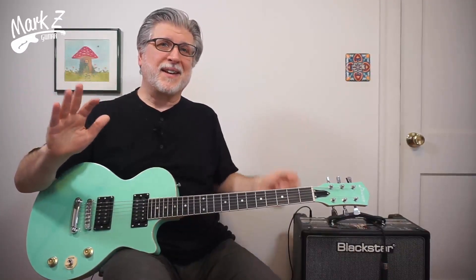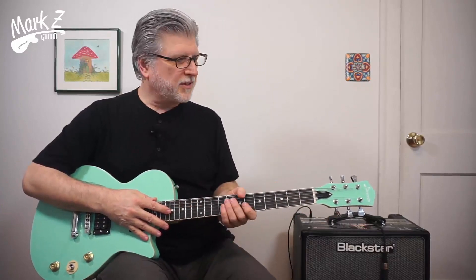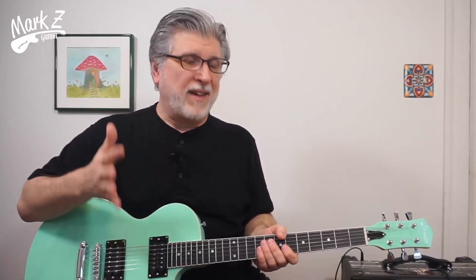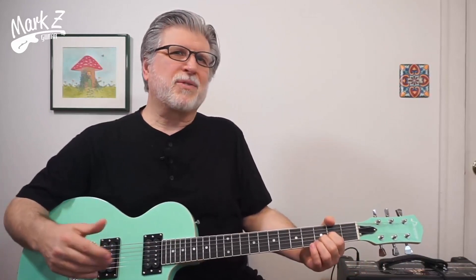Let's take stock of everything here. We've got what I think is a really nice-looking guitar. It plays great — the neck on this really feels good. It's relatively light. It was set up fantastically, so I didn't have to do anything on this to play it. The $169 price, the padded gig bag, the nice guitar cord — that's all good. If you can get past what I thought was a horror show of a delivery, this was all a really good experience. So if you have a beginner, or if you're just looking for a beater guitar to take on the road, or even something to modify, I think it's a nice little purchase for you. Until next time, we'll see you on down the road.